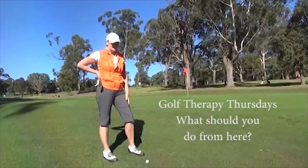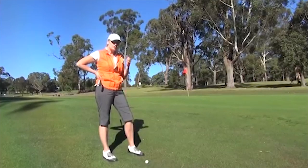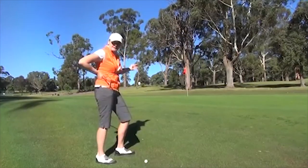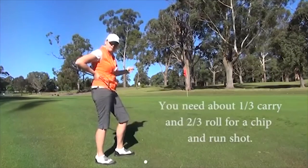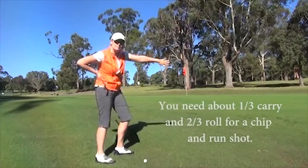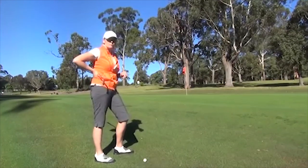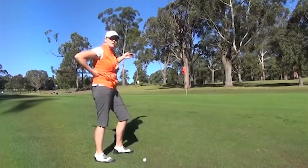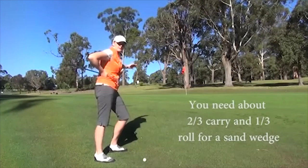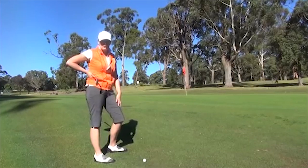So what should you do from here? We've got a pretty basic pitching shot. You could chip and run it with an eight or a seven, except I would worry that the pin is a little bit close — to chip and run with that sort of club you'd need to land the ball short and then because of the slope it might run off. So I don't really like a chip and run. You also wouldn't really need a sand wedge because the pin's not all that close to the front. My suggestion here, because you've got about halfway to the landing area on the green and another halfway to the flag, would just be a basic pitching wedge shot.